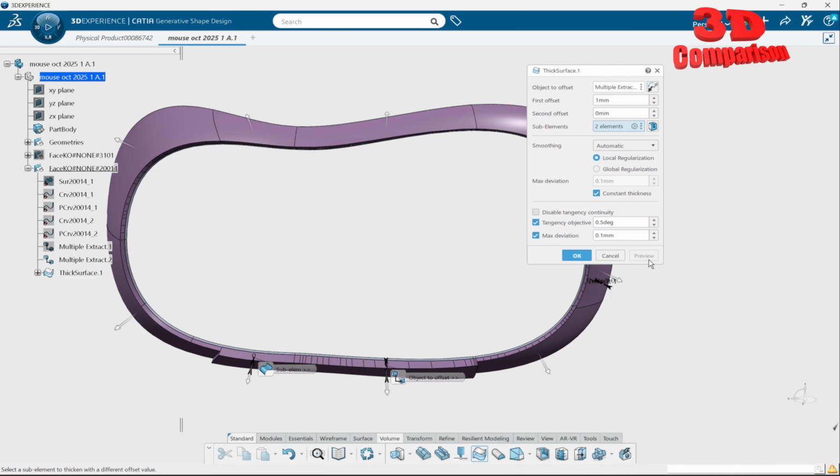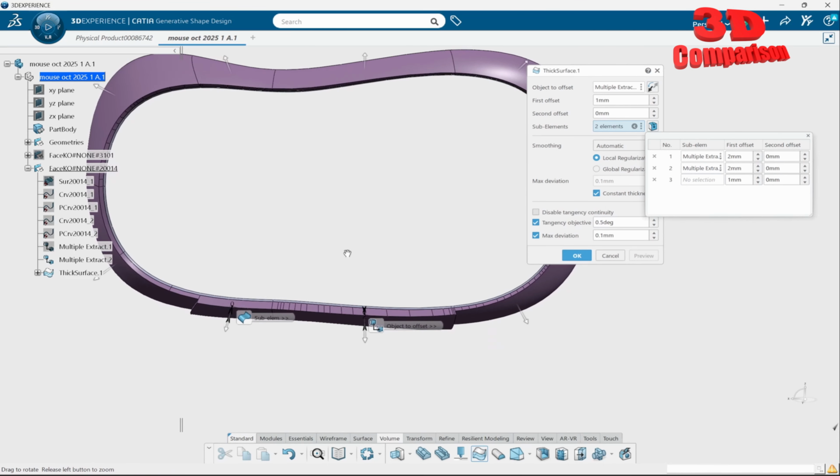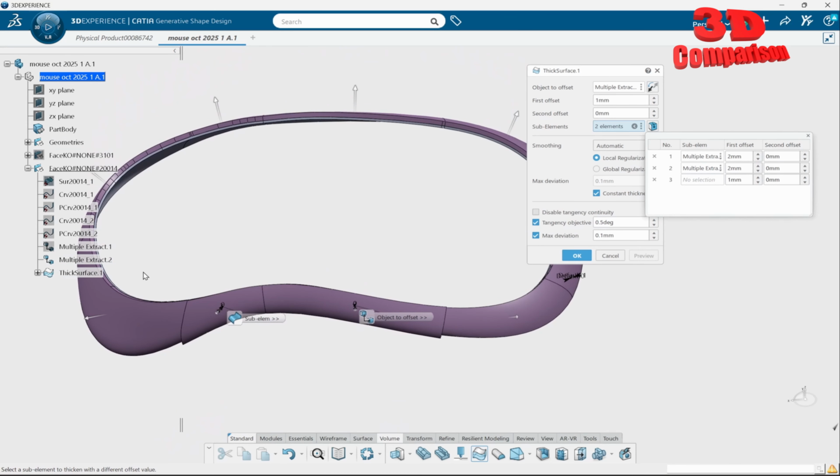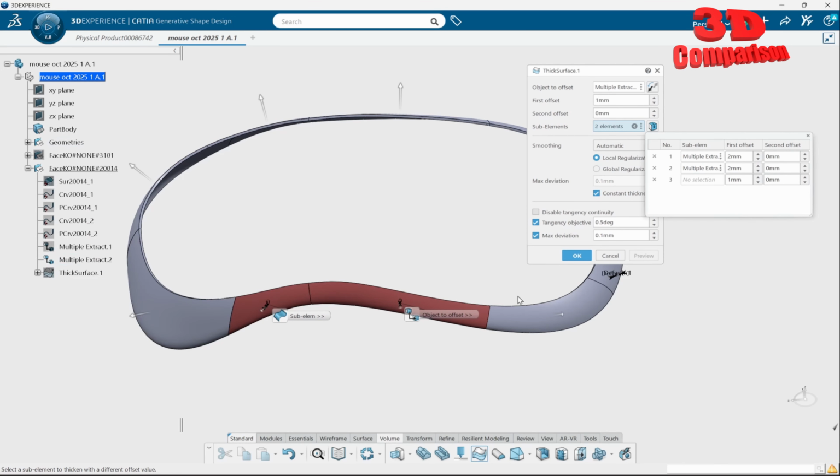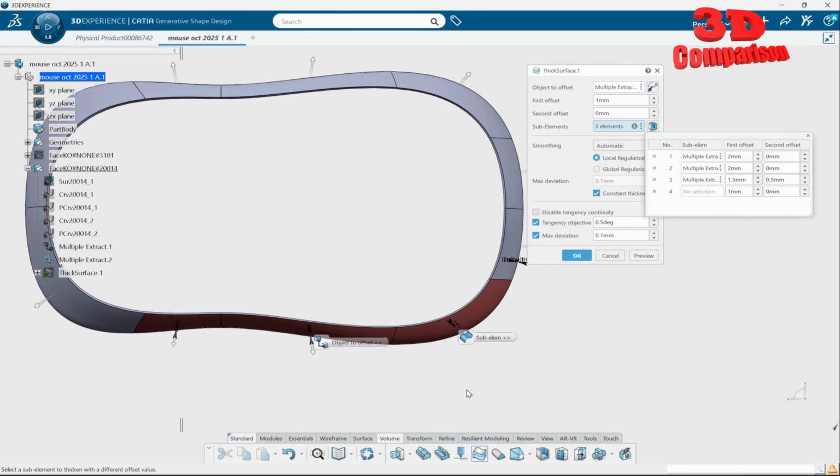Now we can go over here with automatic as well. If you want to add additional elements over here, again, it will be harder to select those because I already have this preview. I should hide that. And we can do that over here within the thick surface. And let's say that I want to add an additional face over here. And for that face, I want 1.5 with 0.5. 0.5 will go inwards in this case for the thicken.